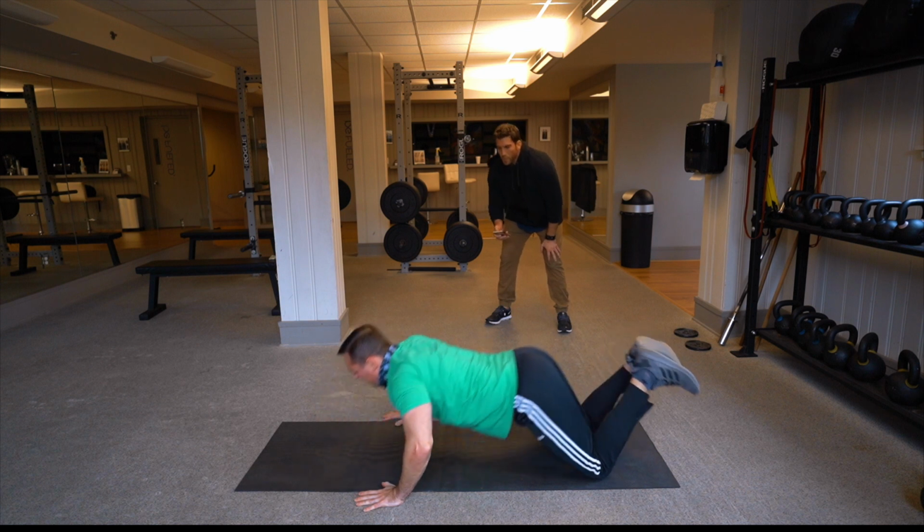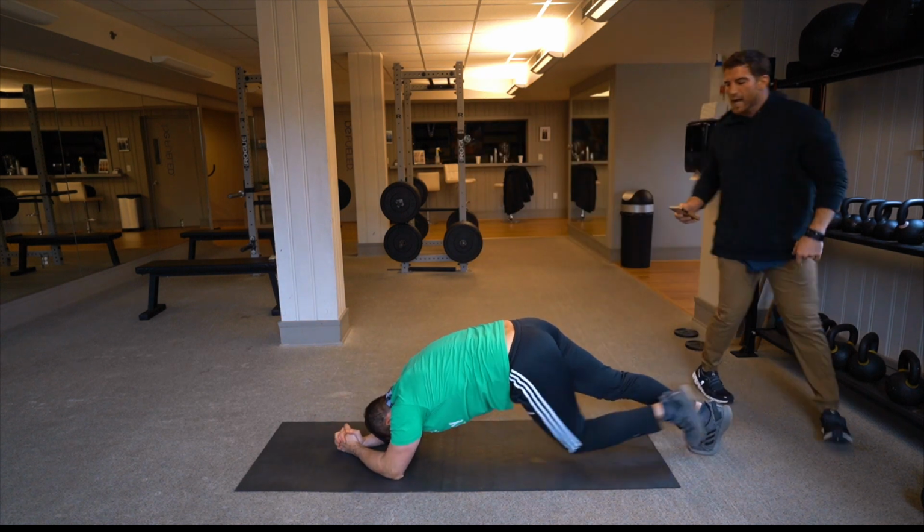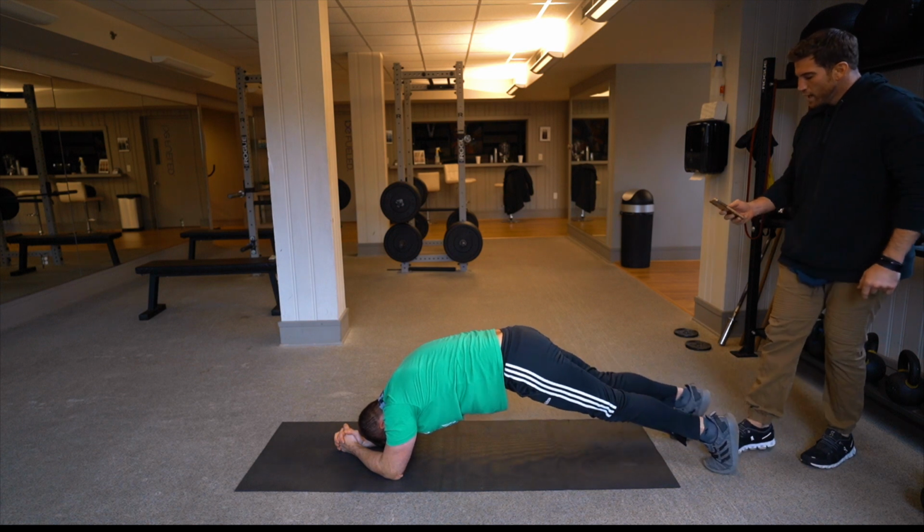5, 4, 3, 2, time. You now elbows, interlock your hands. Your feet are shoulder width apart. These are just little taps in 3, shoulder width 2, and go.